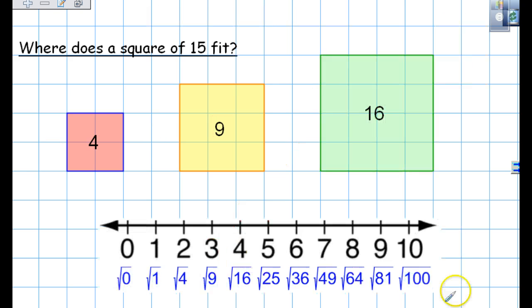Okay. So the square root of 15 would be about what? Yeah, the square root of 9 is 3, the square root of 16 is 4. So the square root of 15 is a little bit smaller than the square root of 16, so it's a little bit smaller than 4. Square root of 15 is going to be right around there. 3.9 or 3.85 or something like that. I'm going to say approximately.